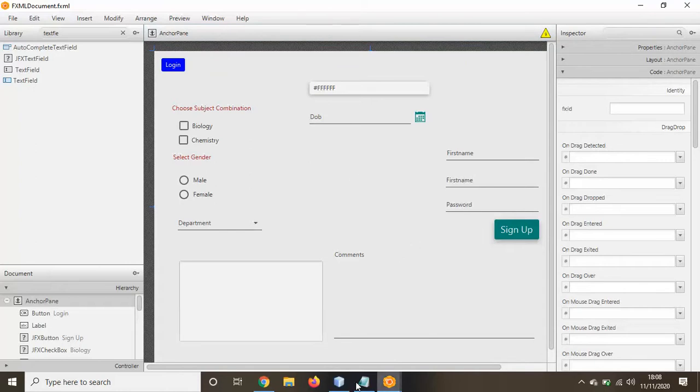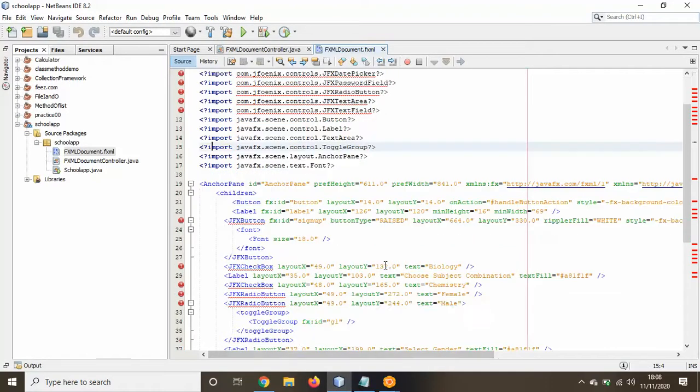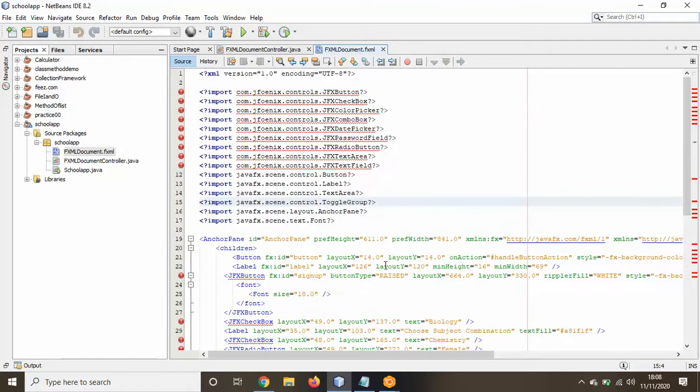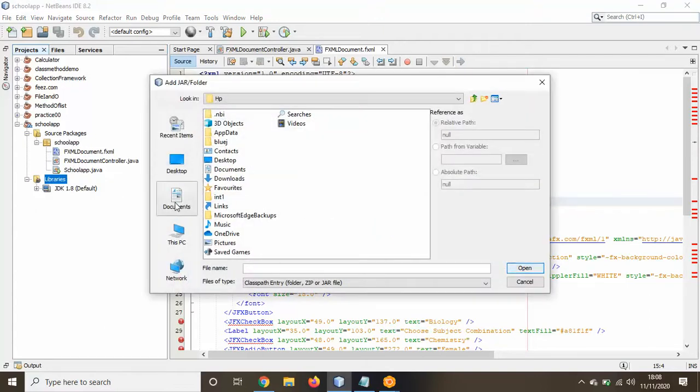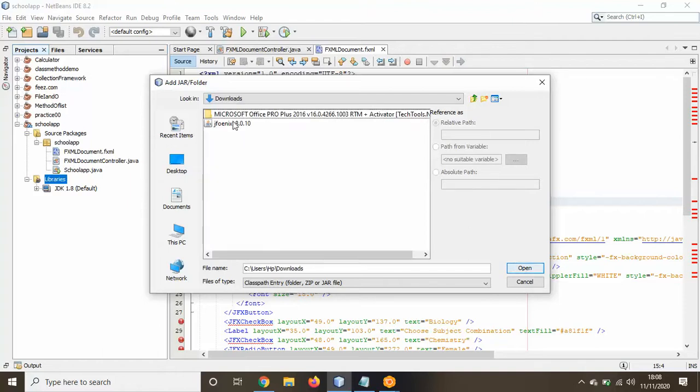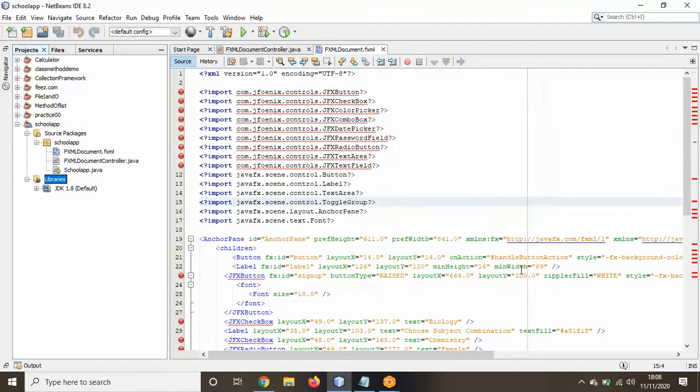Let's go back to this our guy. Can you see now that it has generated the code? Do you know why we are now having this issue? You need to go to your library here. Add library here. Where do we have that? I think it's in that download. It is this one that we added. So immediately you add the library, that error will go. So you can as well run this thing again.